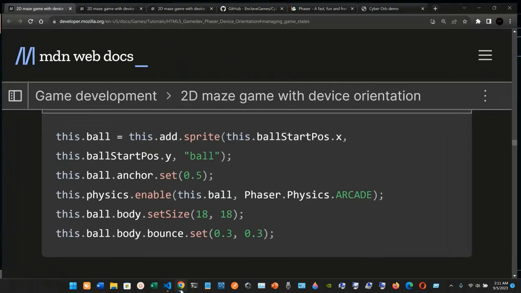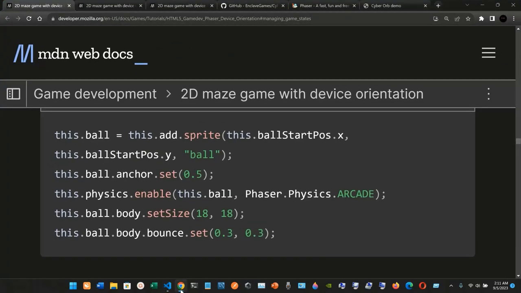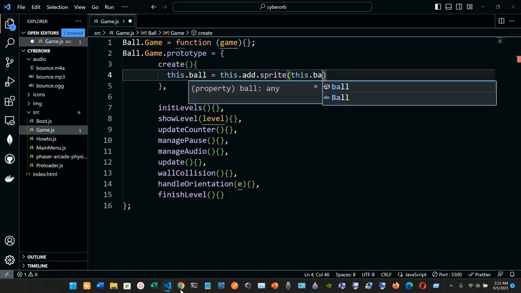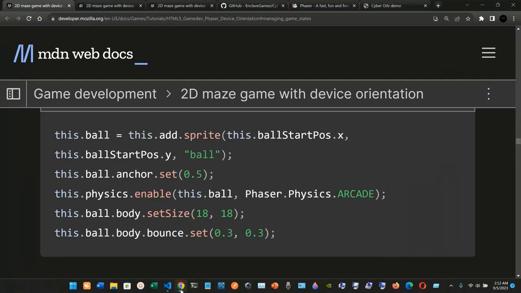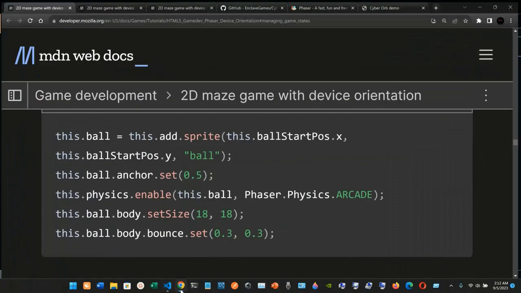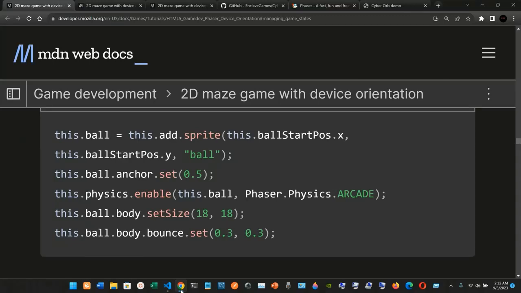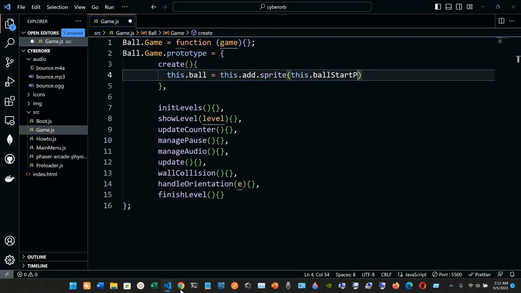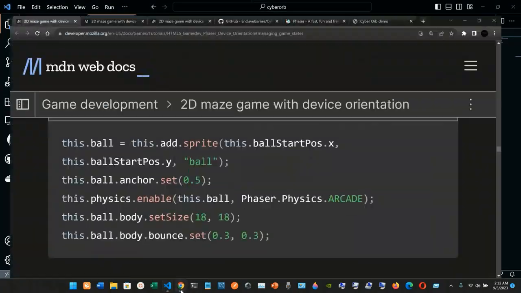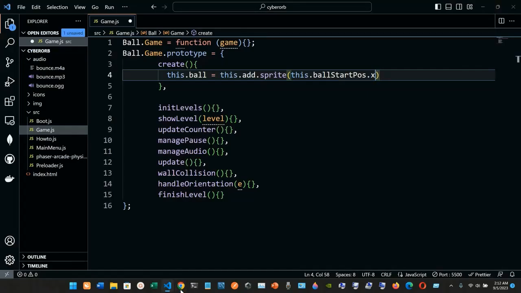We open parentheses, and we are going to have three parameters.